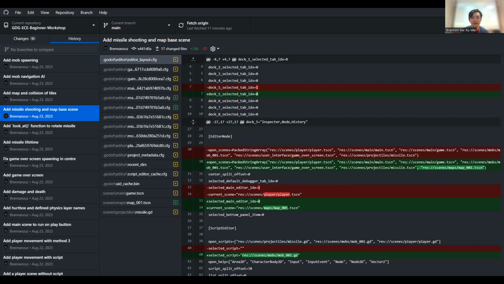In doing so, my Godot project would have different changes. So if you take a look at my file system, everything that was here, for example, the things I changed, such as the mob and the spawn point, because I added spawn points, right? If you take a look at my folder and at mobs, the spawn point scene is gone. That's because I time traveled and removed the file that I added. So that means you can freely time travel to anywhere you want. And that is very helpful for finding bugs or perhaps reversing something you didn't want to do.